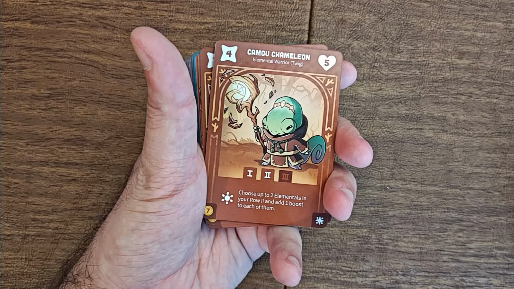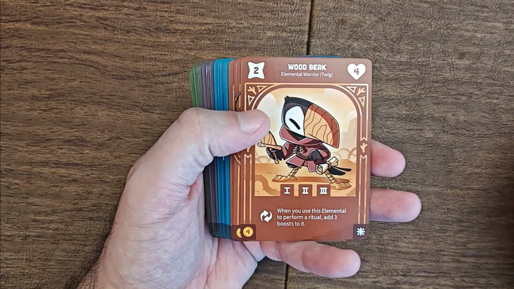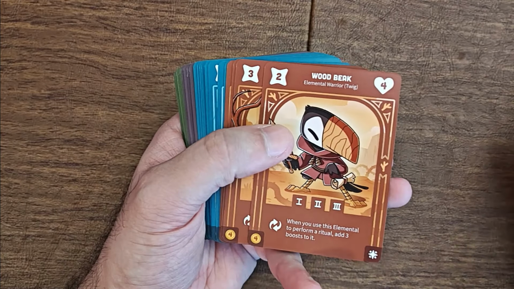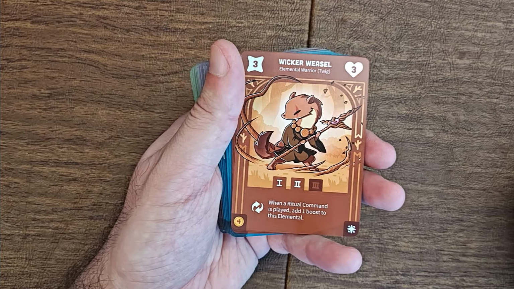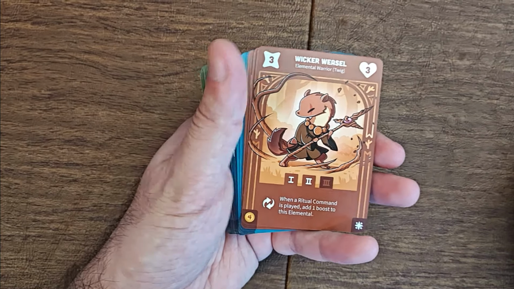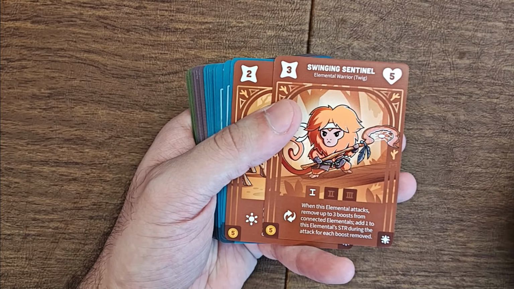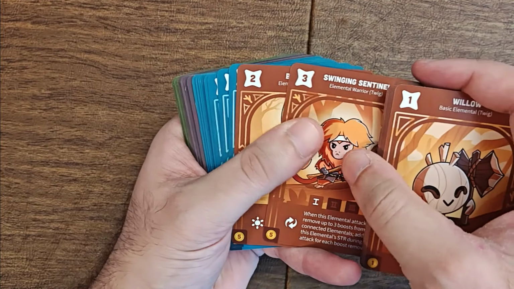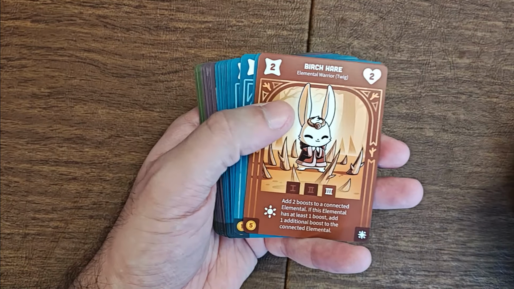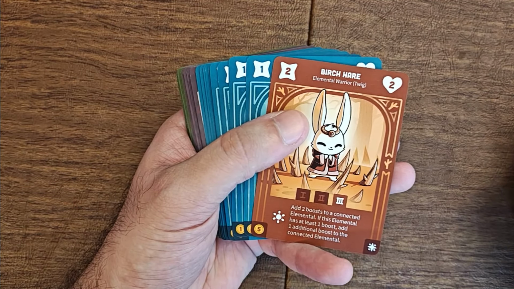Choose up to 2 elementals in your row 2 and add 1 boost to each of them. Camu, Chameleon. Woodbeak! When you use this elemental to perform a ritual, add 3 boosts to it. Wicker Weasel. When a ritual command is played, add 1 boost to this elemental. Swinging Sentinel! When this elemental attacks, remove up to 3 boosts from connected elementals. Add 1 to this elemental's strength during the attack for each boost removed. Birch Hair! Add 2 boosts to a connected elemental. If this elemental has at least 1 boost, add 1 additional boost.